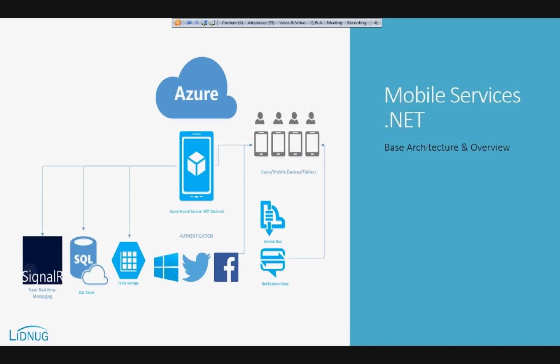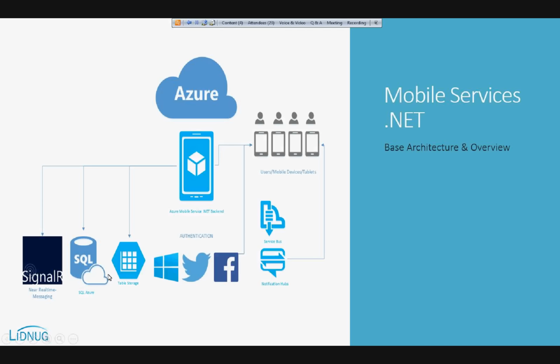These messages can be received on a mobile device, in a simple WPF application, in a console application, on your website, and, for example, in a Windows Store app as well. So SignalR doesn't ask for much to run on a platform, and you will see how to implement that in mobile services in the .NET version.